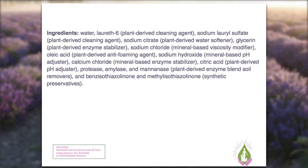And you want to know what product this is? And this is what really started me on my detox effort, because I was using all of these green-based products. This is Seventh Generation's free and clear laundry detergent for sensitive skin. That's what I was using. And when I realized what sodium lauryl sulfate was and that it was the number one ingredient, even look at the last ingredient, a synthetic preservative. I had to get rid of those products. And I thought they were the best. I thought they were the top of the line.